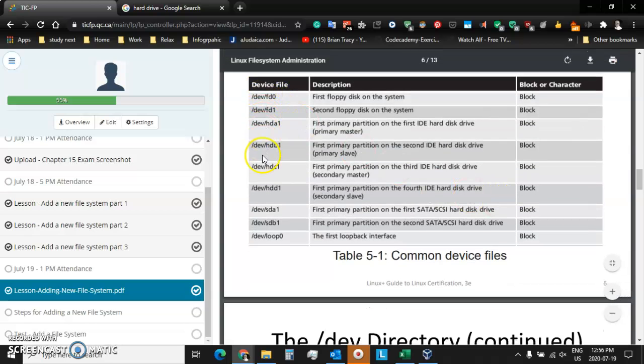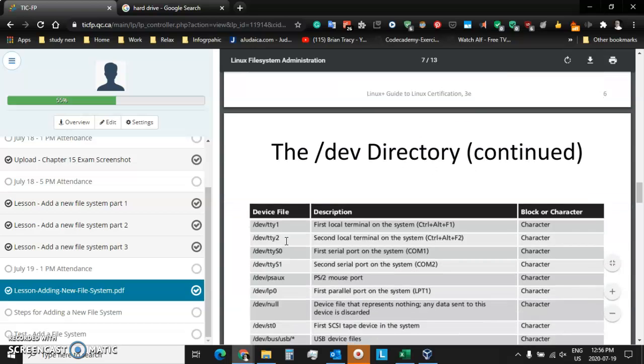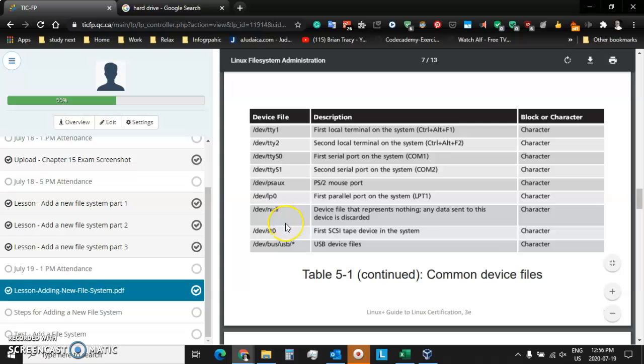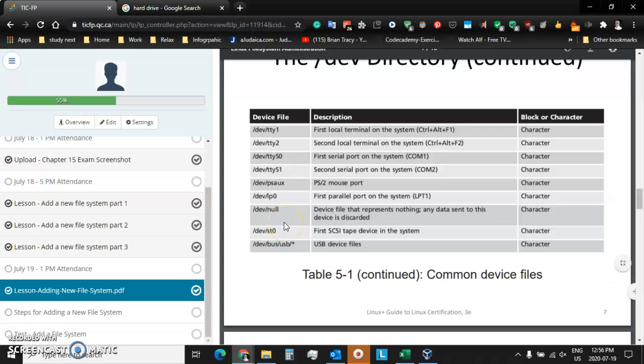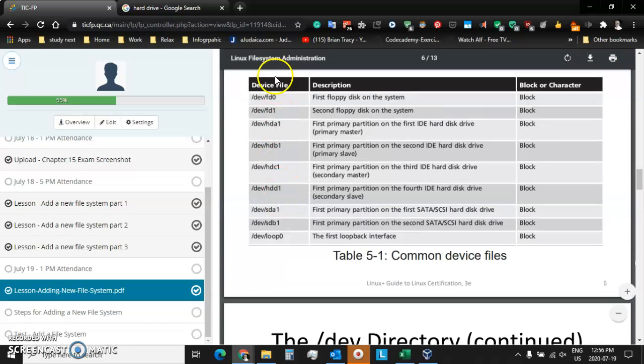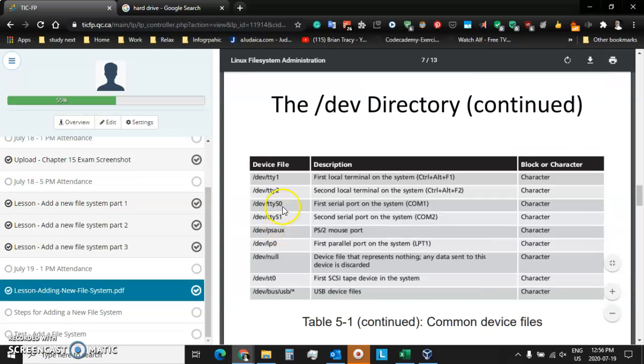And there are many other files in the dev folder. We call them device files. They represent the devices on our computer, and in other courses we'll go through some of these other devices and corresponding device files.